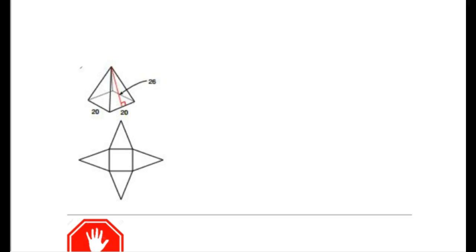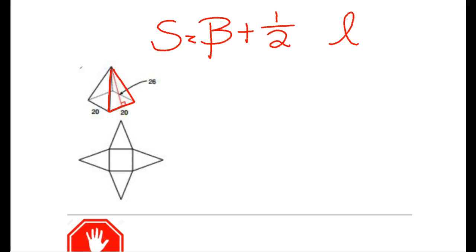Next page. Next up, I have a pyramid, and I am going to find its surface area. So I'm going to write the formula down, and I'm going to follow it like a map. Pyramid is cover the bottom plus cover all these triangles. And to do the triangles, we do 1/2 base times height. The height in this situation we call L for slant height. The reason they do that, by the way, is because the height of the pyramid itself is actually inside here. It's how tall it is. So we need another variable for the height of each triangle, and we use L for that. And when I do all of the triangles, I really will have traveled around here, so we do P.